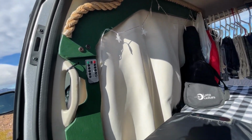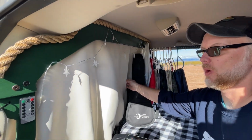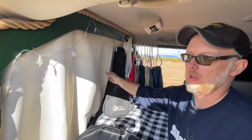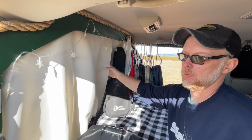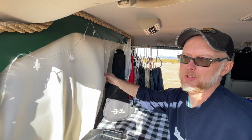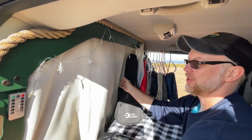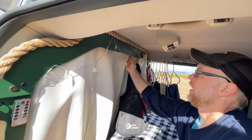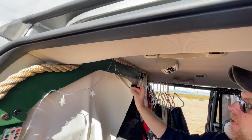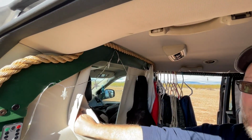Now, did you make the curtain? What I did with the curtain is I ordered one panel from Amazon. It's a thermal blackout curtain. It actually has some sound dampening qualities too, although I don't really need that. I ordered one panel, cut it in half, and I have snaps that I put on, so that if I wanted to, I could easily just pop this down.